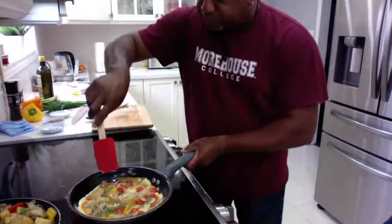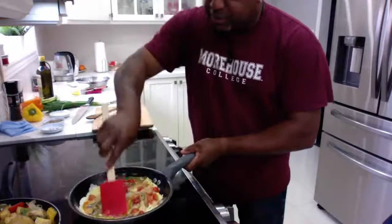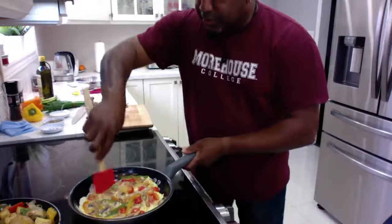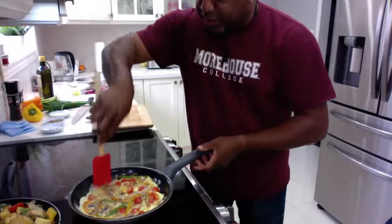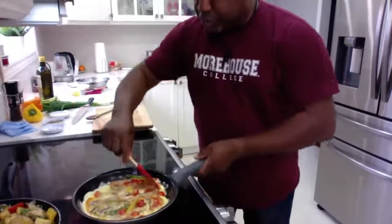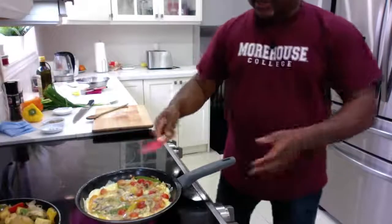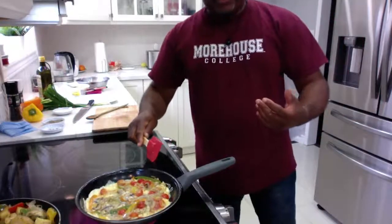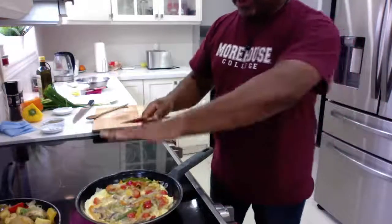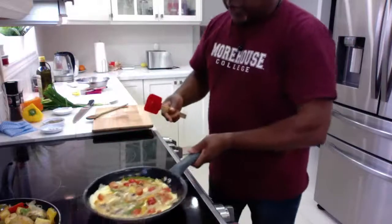See, this is the part I have trouble with because I can't get the egg cooked well enough inside. So you can get that going. And once you do that, you have one or two options. You can either do the skillful, talented thing of trying to flip your egg over to the other side, or you can add another cover to this, and what that will do is enable it to cook. That's what I do. Then I call it a frittata.